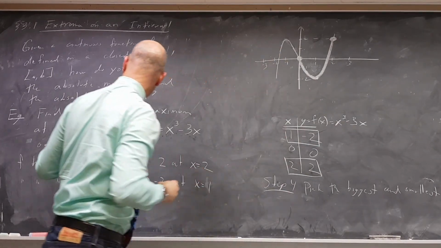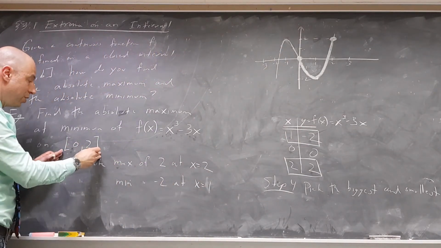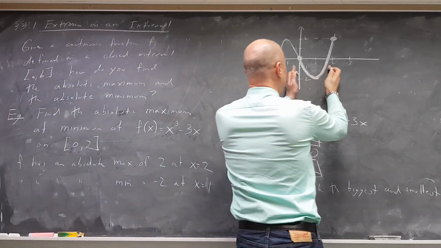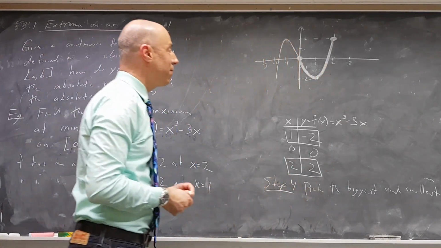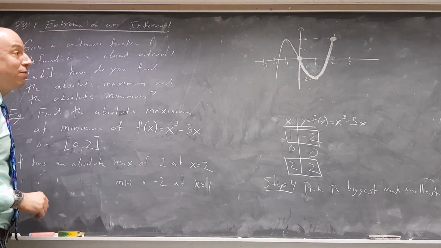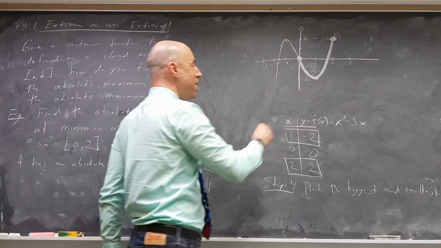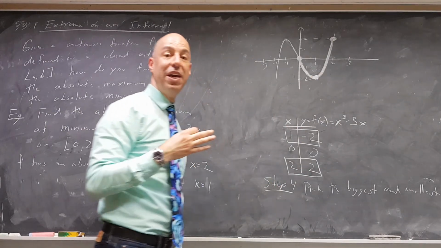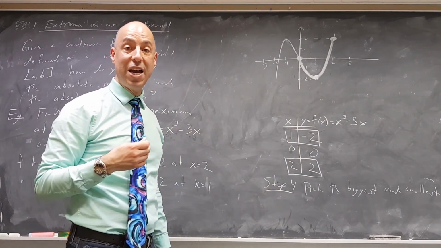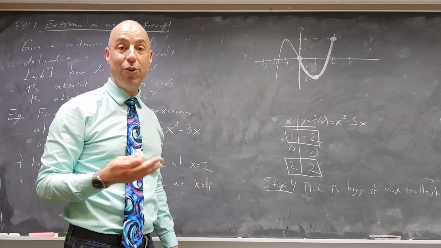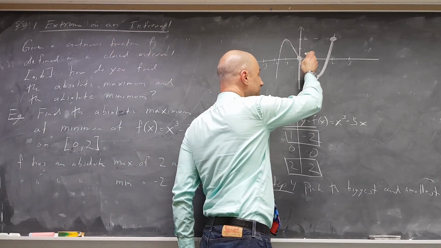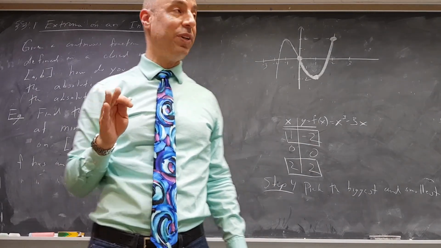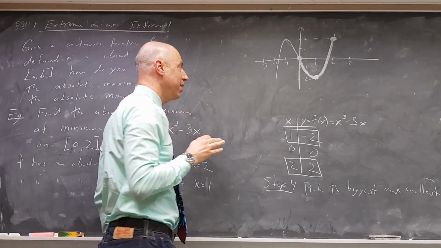That's the only part of the curve we were concerned with, because that's the x range we were given, between x equals 0 and x equals 2, and we were asked to find the maximum and minimum value there. And we found the minimum value was at x equals 1. It just happened to be, in this particular example, at an integer value. It could have been anywhere. It could have been at square root of 2 or something like that. You can't always expect a whole number.